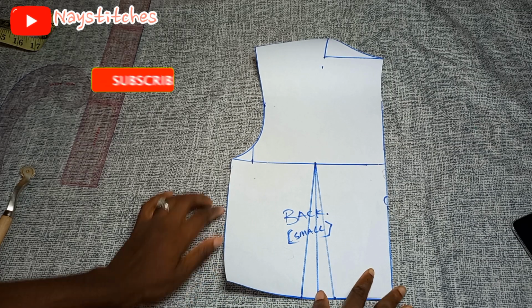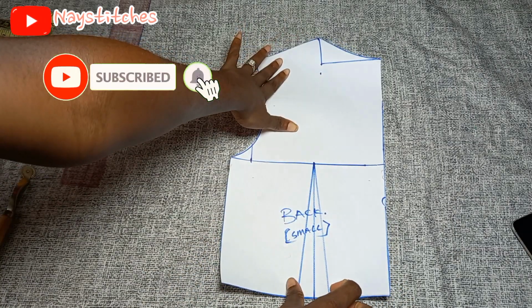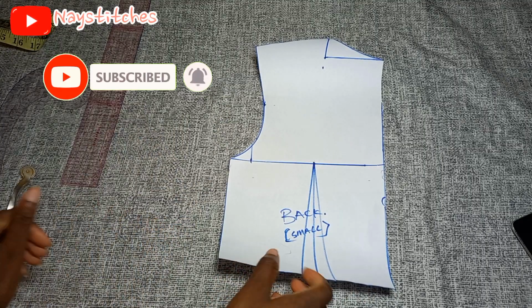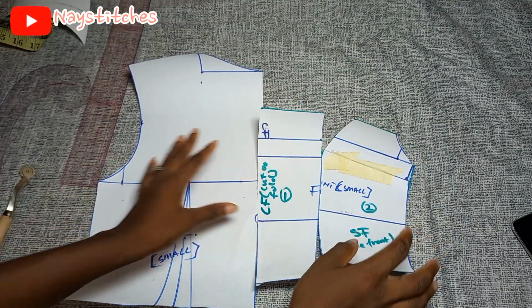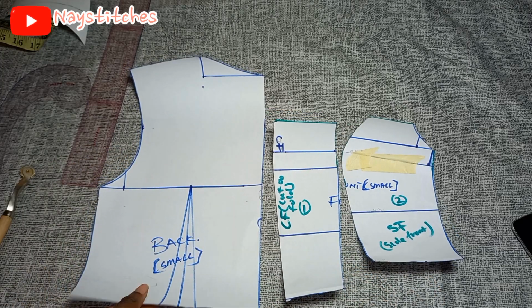Now there's no alteration for the back. We're doing the back the way it is. We're taking our dart, then go ahead and sew. And so now we have our back pattern and our front space, and the next we'll be cutting is our sleeve pattern.